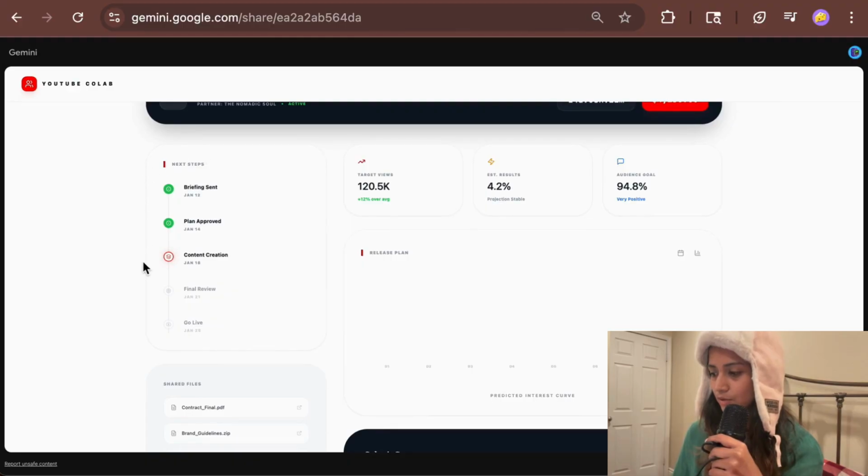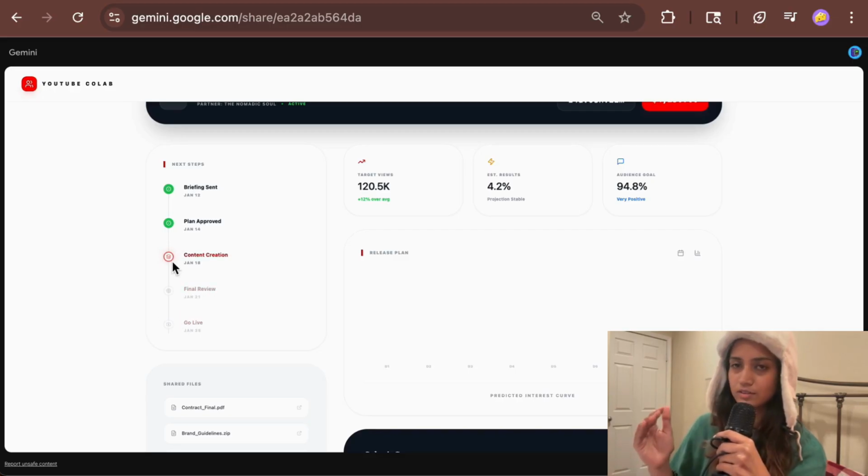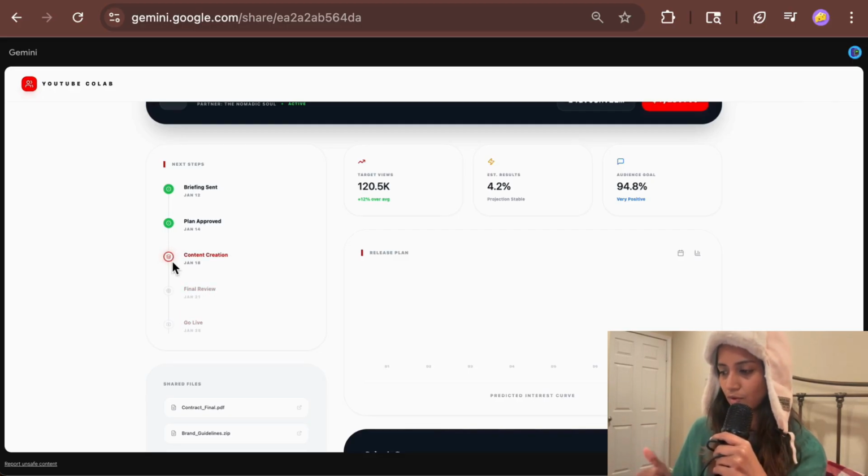The next steps window is on the left here with the briefing sent, plan approved, content creation, final review, go live. So this is a basic timeline that is going to be followed, and you can check it off as it's done.